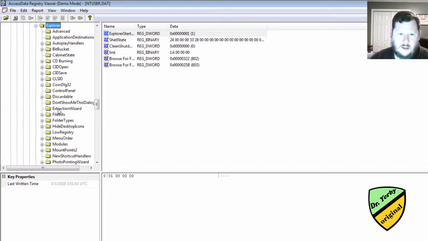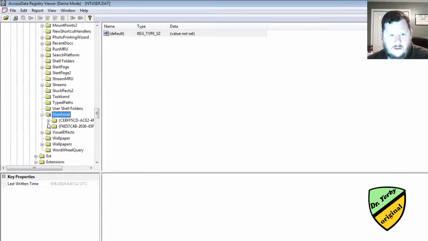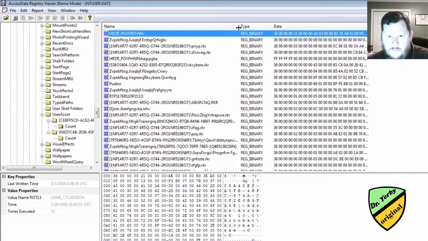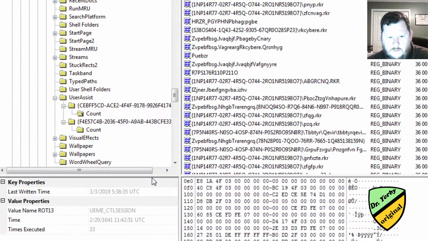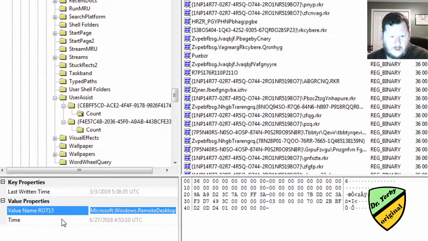And again, I have to know where I'm going for this. I can poke around here randomly, but for me to get this specific thing, this UserAssist key, I need to know where I'm going. Right. So now I'll go to UserAssist, and then there's two different folders in here that will have some different information in them. So I can click on this, and it will give me these keys that look somewhat cryptic, but if we click on them, you can see there's some information down here, and then the key properties over to my lower left in the window over here. Let's see if we can get to some that look like something that's more important.